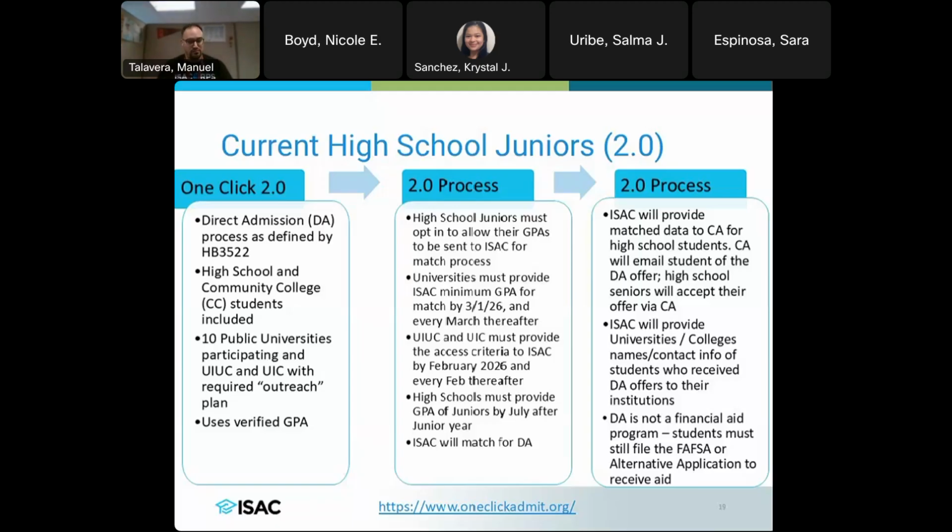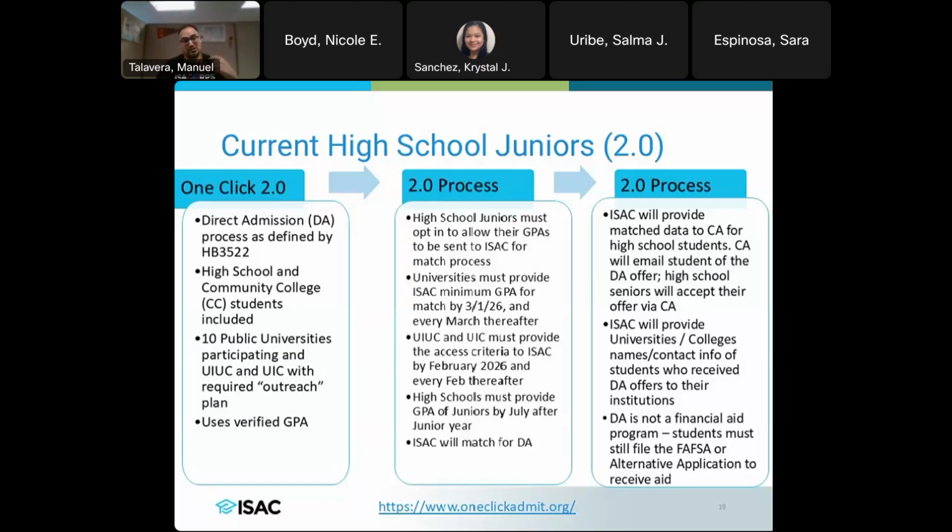And Common App will have each of these public institutions' requirements and the student's verified GPA, and you'll get more of an official admissions offer. And they will still get their priority list, so those will still come on top, and they will still see other direct admissions offers that are through Common App. I was on another webinar earlier this morning where a student received multiple, I think it was over 40, direct admissions offers. But again, the Illinois ones will get prioritized.